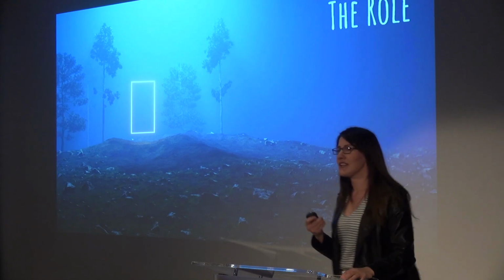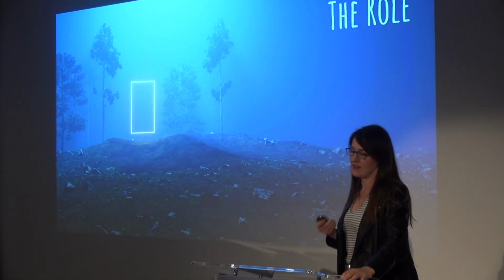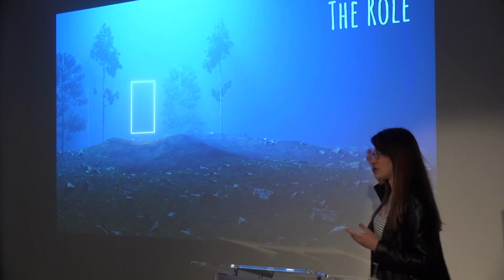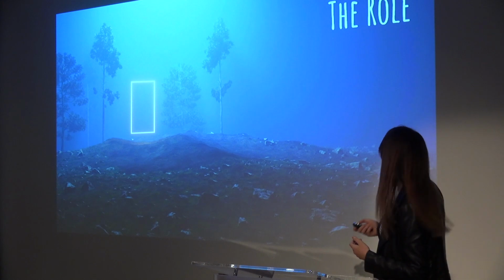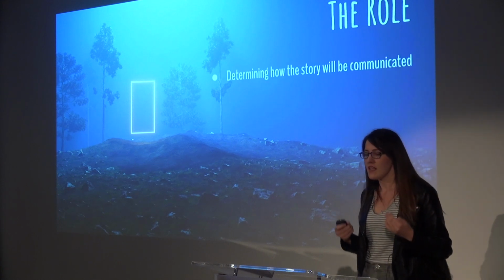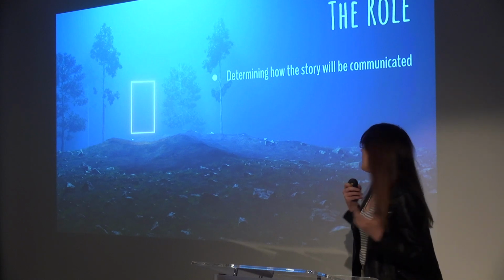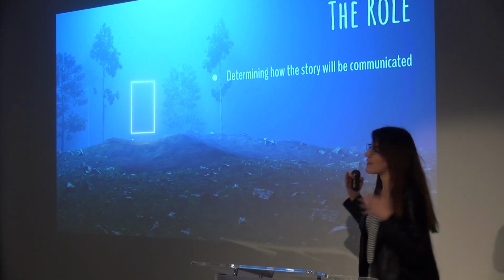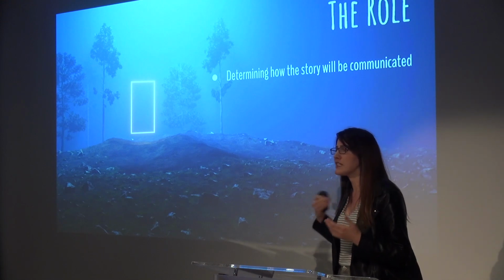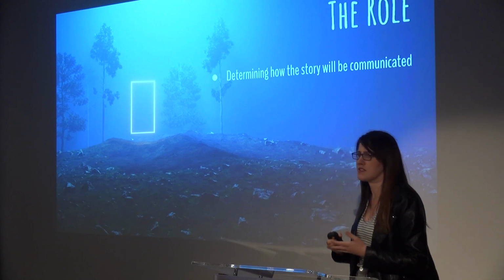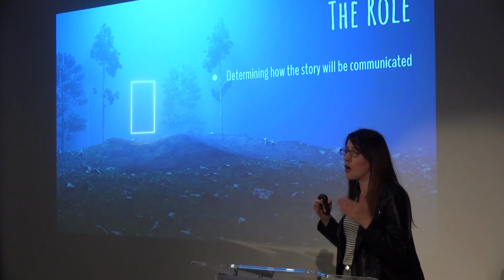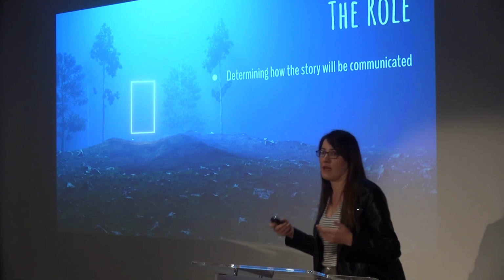Okay, so the role itself, what will you be doing as a narrative designer? This is going to serve as kind of an agenda for my talk, so I'll go through these quickly now and then go into more detail. So the first thing is determining how story will be communicated. This is kind of like the scope of your story, how much room you have to tell a story, but also the means by which you do so. So whether you're using cutscenes or environmental storytelling, the different combinations, and that combination will be down to the kind of game you're making.